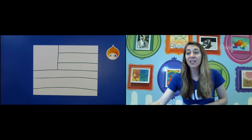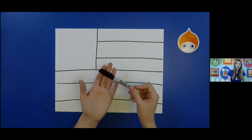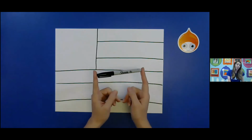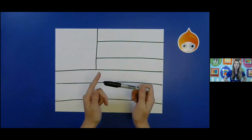All right, so that's actually it for our drawing. We're not going to do any more than that. But I do want you guys to grab a Sharpie and go ahead and trace all your lines. We are going to use a Sharpie though, because if we use something different, our acrylic paint might smear the black ink. So just be careful. So go ahead if you want to pause the video and Sharpie all of your lines.